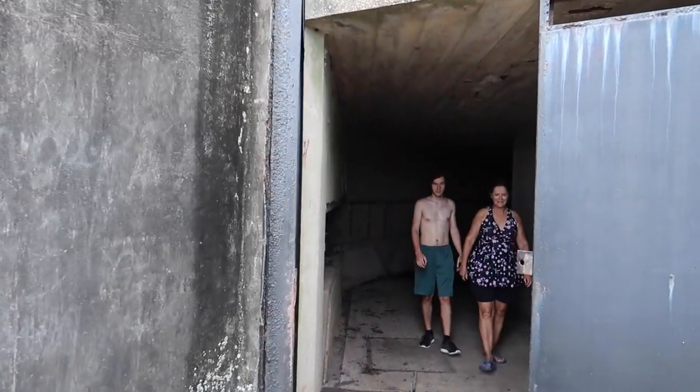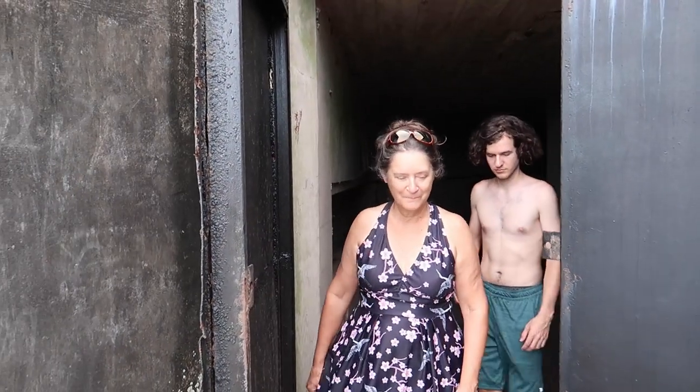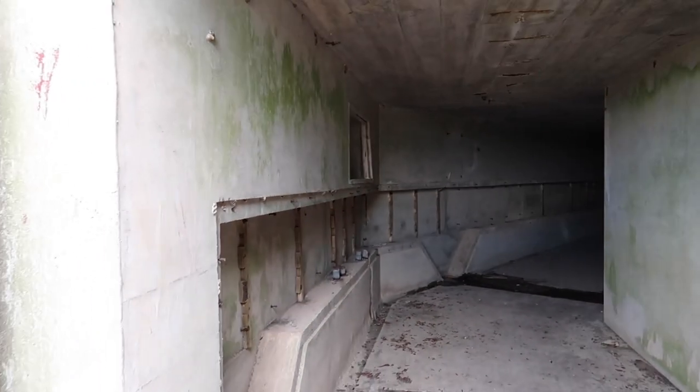What is this called, this area over here? Battery 234. This is one of the batteries, an outskirt of Fort Pickens, right, Dennis? Sure. It's on the Fort Pickens campsite. They had a string of batteries where they hid cannons under the dunes, and ammo, for the defense of the fort and the defense of the harbor leading into and around the fort.